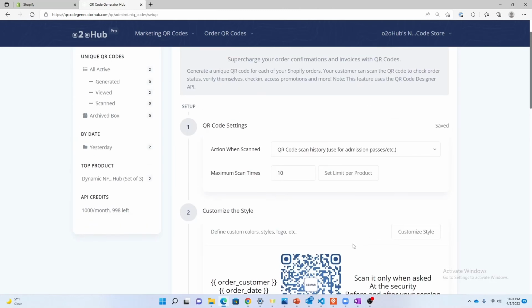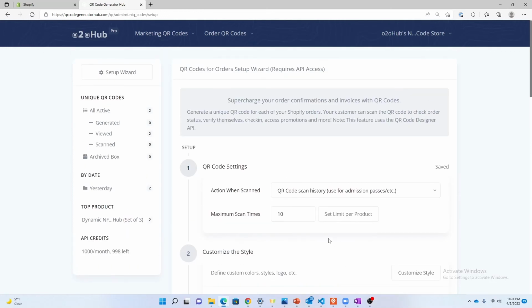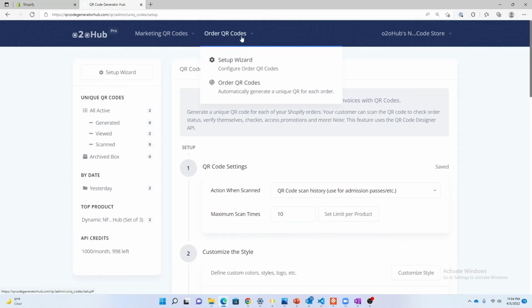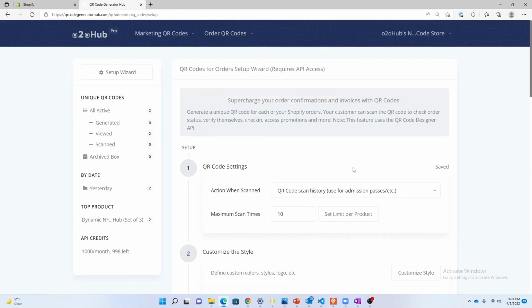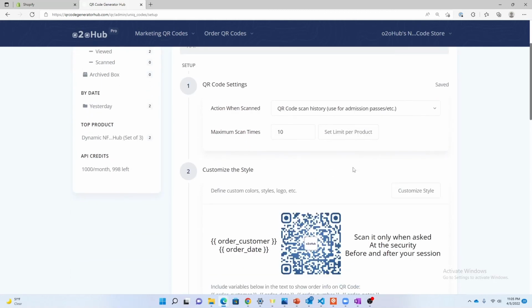It's a very simple way to implement a ticketing system. And the nice thing is that these order QR codes cost way, way less than full-out event management admission systems, right? This is just a simple, straightforward, easy, and low-cost way to do it. So check it out. A lot of people are using this today.